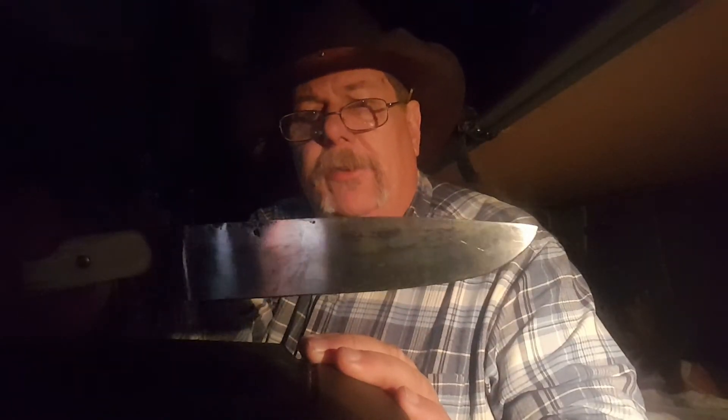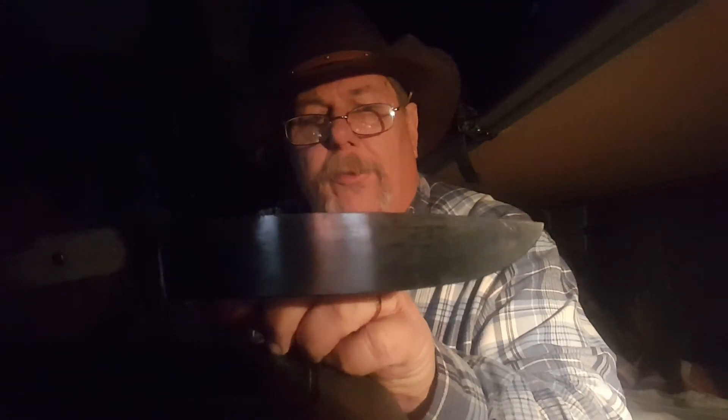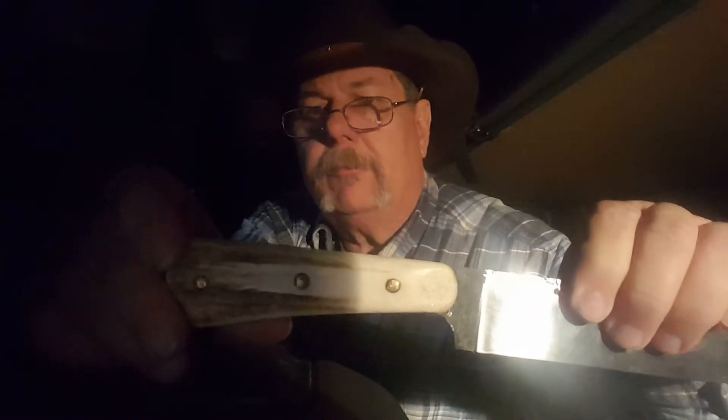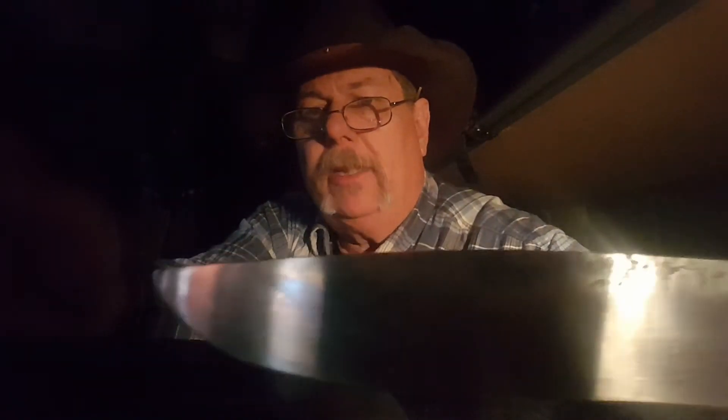This one here — you probably recognize it — I believe it's a little better than six inches, about six and a quarter inches, with a full six-inch cutting edge. It's a full tang with elk antler scales. I love this knife — absolutely love it. Now this one's got a full flat grind — pretty much full flat grind all the way down, with some hammer-forge finish on there, but by and large it's a full flat grind. I just wouldn't trust batoning it because it gets thin real quick.